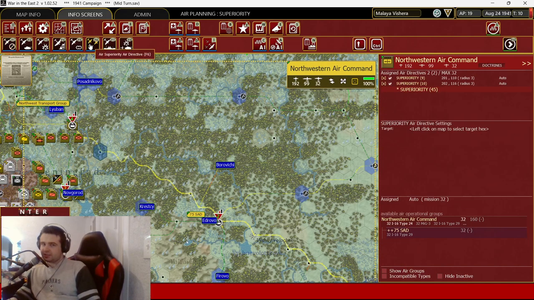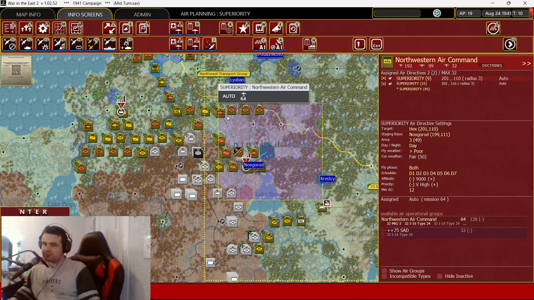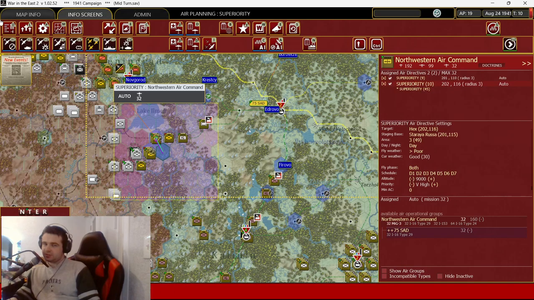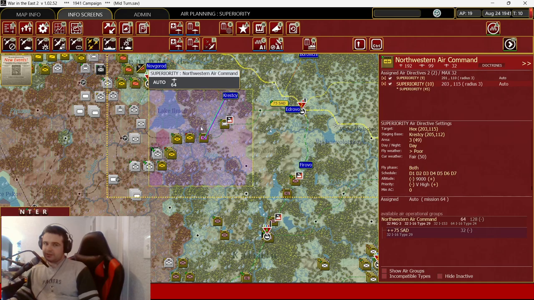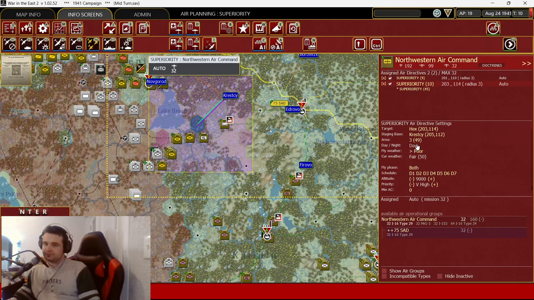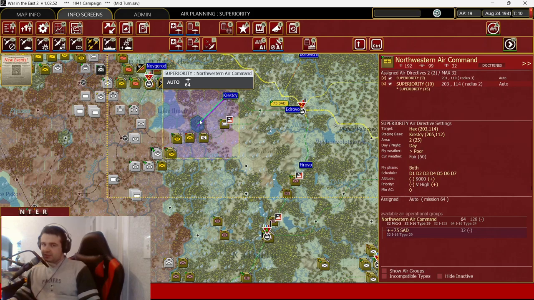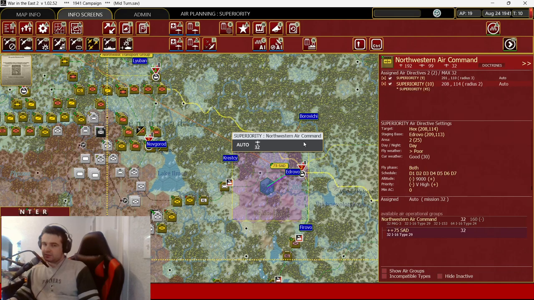Okay. Now let's check out our missions for the Northwestern Air Command. So we are still going to fly this mission, and I think we're going to have to fly something a little bit less aggressive here. Let's knock this down to a 2. And what we really want to fly is air superiority over our rail lines here. Yeah. What if we did that at 3?